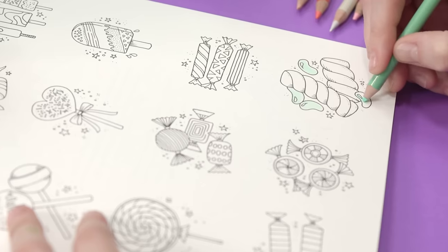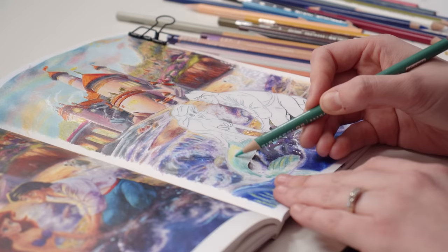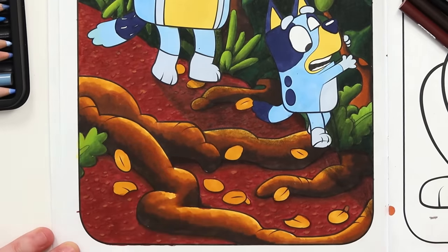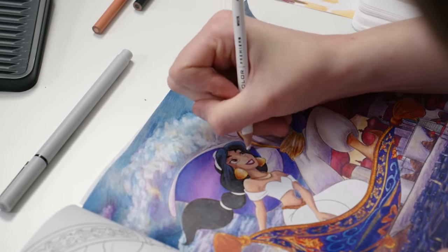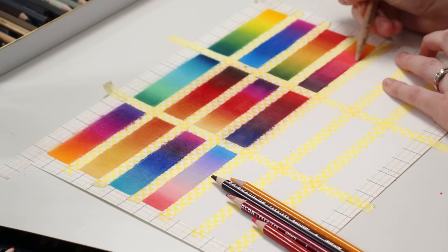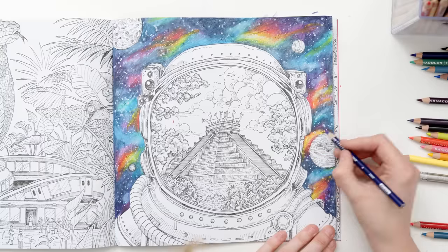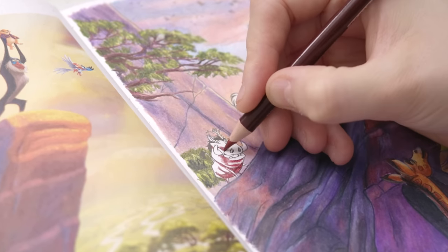Prismacolor Premier have always been some of my favorite pencils for art and adult coloring pages. They have a buttery soft core that makes them easy to blend and they feel great to use. The colors are vibrant and work on any type of paper without losing opacity. They are even bright on black paper and the white pencil is one of the best available. These pencils aren't the best pencils out there, but any pencils that I personally would rate higher come with a much higher price tag too. So this is the point where most videos on this topic end.